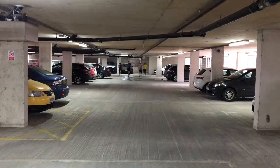So, this style of HIIT training, great for fat burning, all right? It's not for everybody. You've gotta have a good level of fitness to start off, otherwise you're gonna really suffer. Could even cause an injury if you're not careful. But if you're able-bodied, in the sense that you've got a good base level of fitness, you know what you're doing, you've got proper instruction, and you're being careful, this is gonna be the best way to burn fat for you. Sprints, high intensity intervals, and absolutely melt away belly fat.